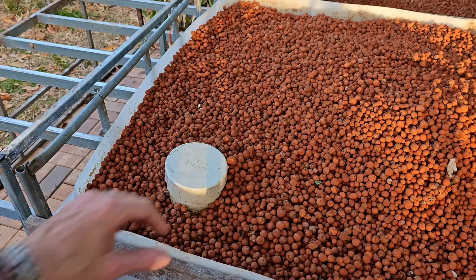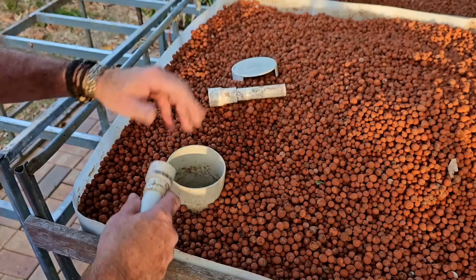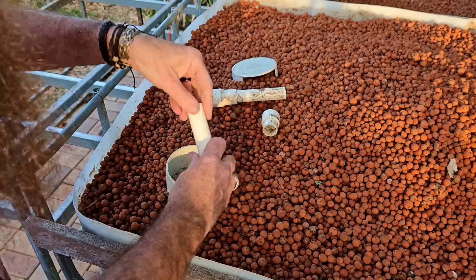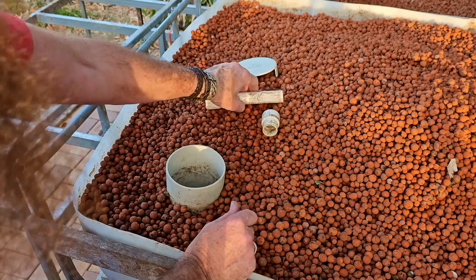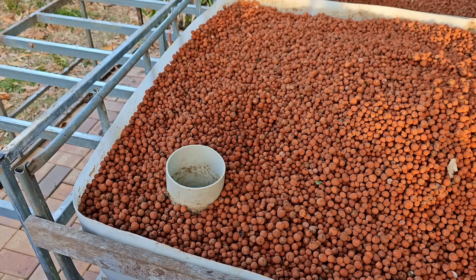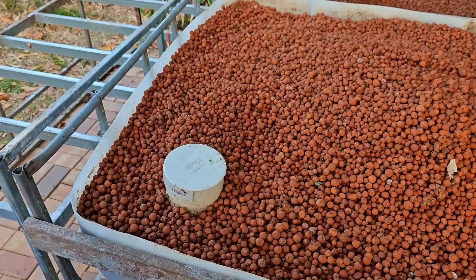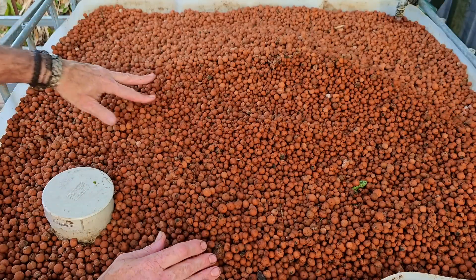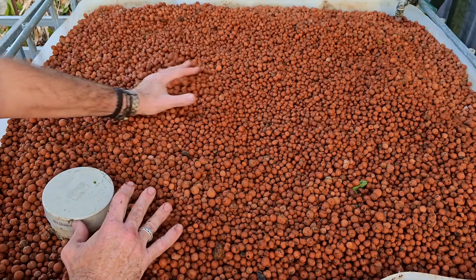The one last thing I've really got to do today is just pop a standpipe in here and work out which one would be best. That one's a bit too tall — this one, oh that one's a bit too tall too. We might just have to take the reducer off. Pop that in there just to get a nice level of water in here to keep the clay nicely hydrated and keep all that bacteria alive. I might just get a bell to pop over it as well — just the one from the other bed. I might also just level out some of this clay because it is piled up in the middle here. I was hoping to plant the lemongrass into this today but just didn't get around to it — I'll do that in the next couple of days.